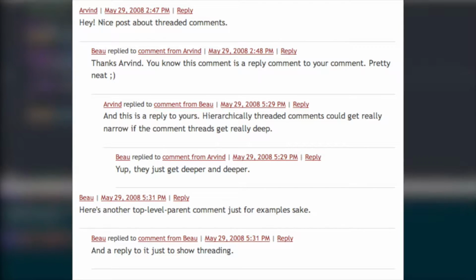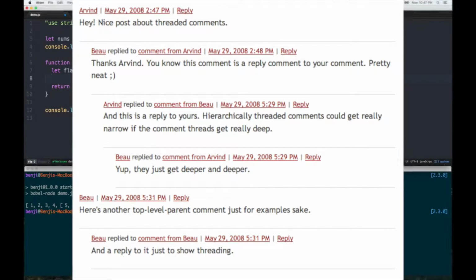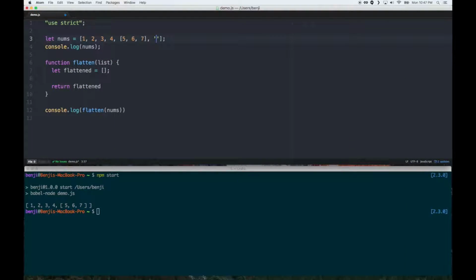Imagine a scenario, say, where you have threaded comments, a tree of comments, and each thread is an array of comments, and you want to grab a bunch of them, say, and determine the 50 most recent comments or something. So you're going to have arrays of comments within an array, and you're going to need to flatten it down into one, so you can sort it by date or whatever.